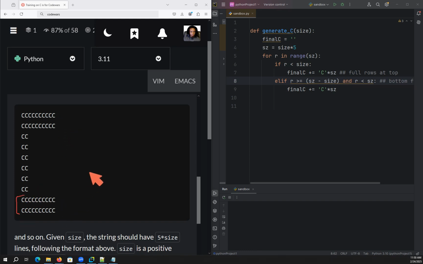It's 10 total, so size times 5 equals 10 here. 0, 1, 2, 3, 4, 5, 6, 7, 8. This would be rows 8 and 9. And what it is, in this case, size times 5 minus size is equal to 8. And while it's less than SZ, which is size times 5, it'll go 8 and 9, covering these two spots.